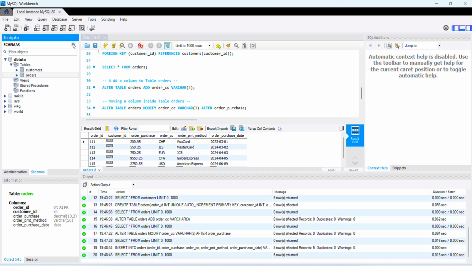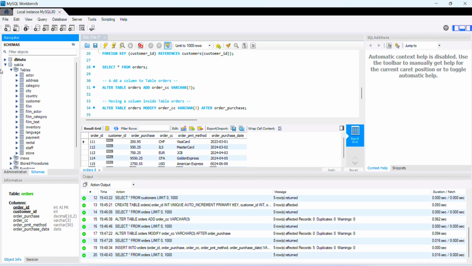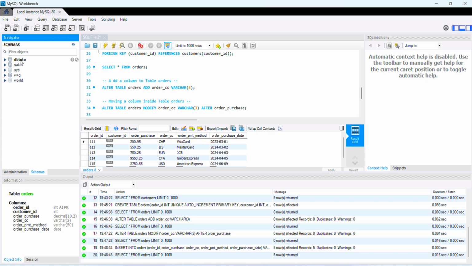And of course, all the time you have to make sure you refresh so that you can see here the names of your tables. This is our DB tuto, as you can see, customers and orders. This is what we have created with all the columns. And down here in this little window, you have the schema. So if you don't remember the properties, you can always come and take a look here. You see by the information, you have the date, you have everything you need. And as I told you, if you have no idea how to create tables, you can always come here. They already have some database created, but it's better to know how to do it yourself.